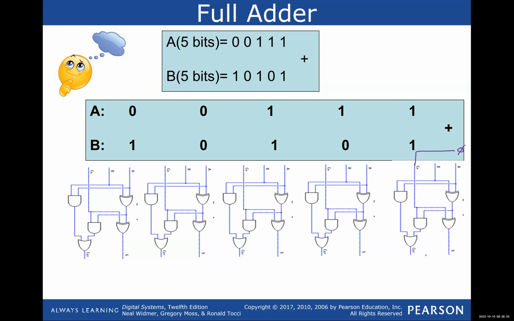Okay. Now I added A plus B. So the summation is going to be 0. The carryover is going to be what? 1. Now that carry out is going to be the carry into the next position. So you're going to have a wire connecting the carry out of the first one to the second one. Now we're having 1 plus 0 plus 1. Okay, so 1 plus 0 plus 1 is going to be 0 and carry over a 1. Now you take that 1 to the next position here. So you're going to have 1 plus 1 plus 1, which gives you 1 and 1.